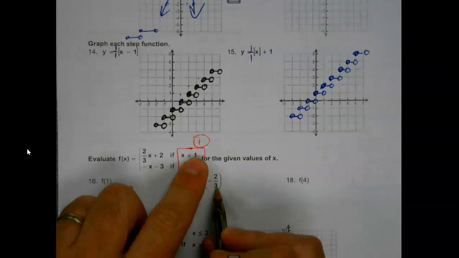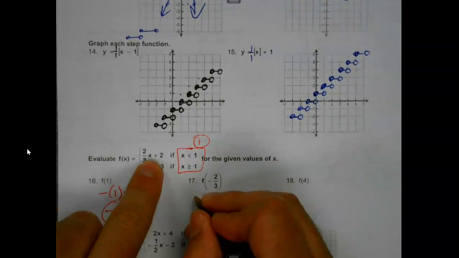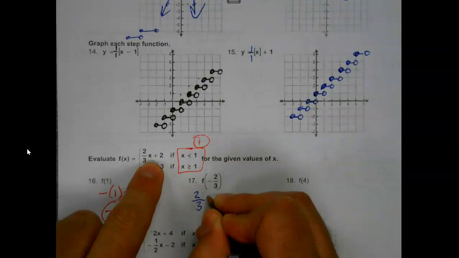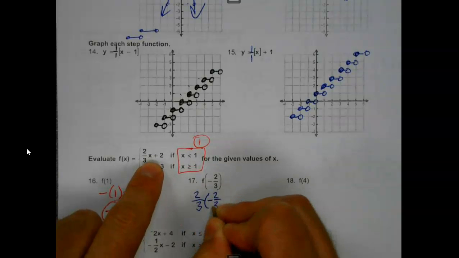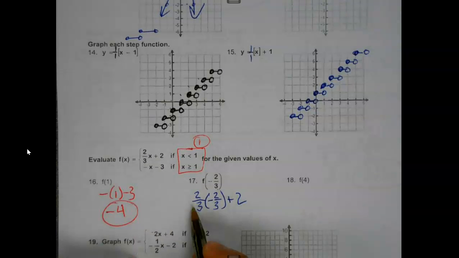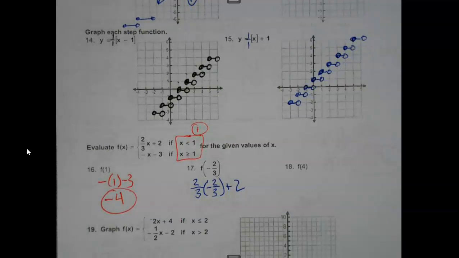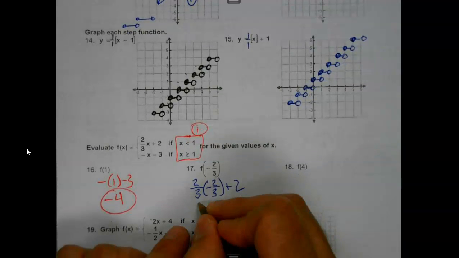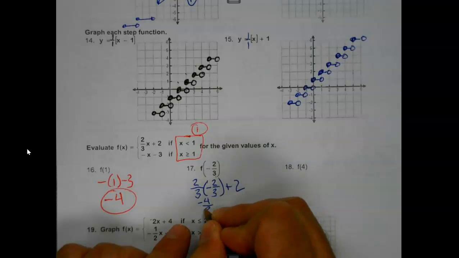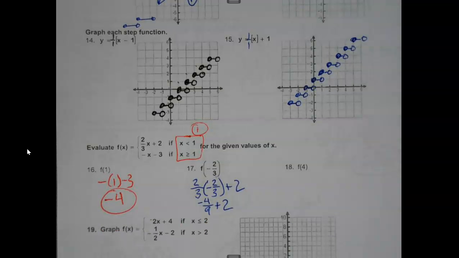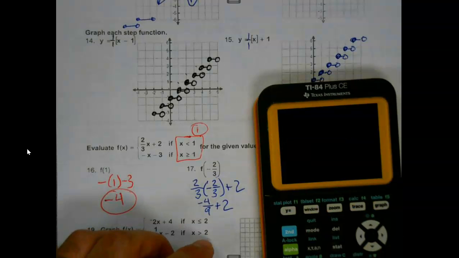-2/3, is that less than 1? It is. Suggestion on the quiz: please put this step in, because if you mess something up and you put nothing, I can give you no credit for anything, but I might be able to still get you some credit if you're going through here. Oh, I don't like fractions. Okay, well, guess what?